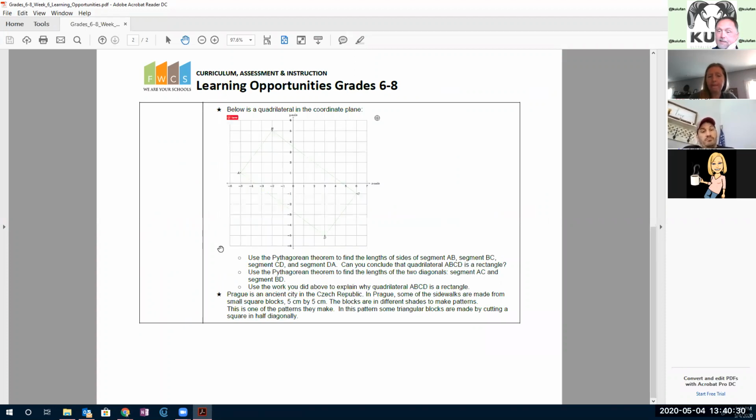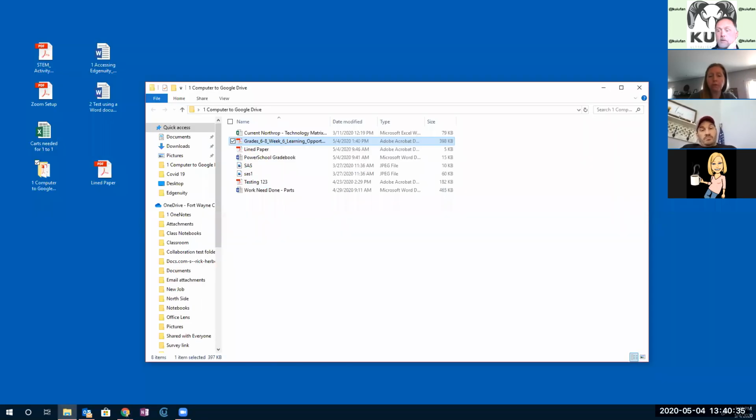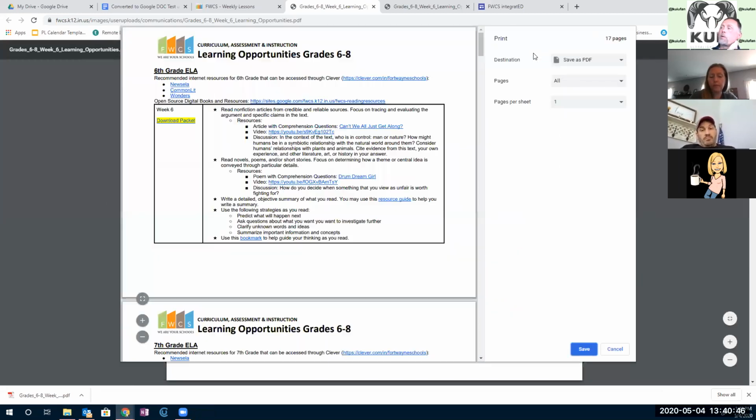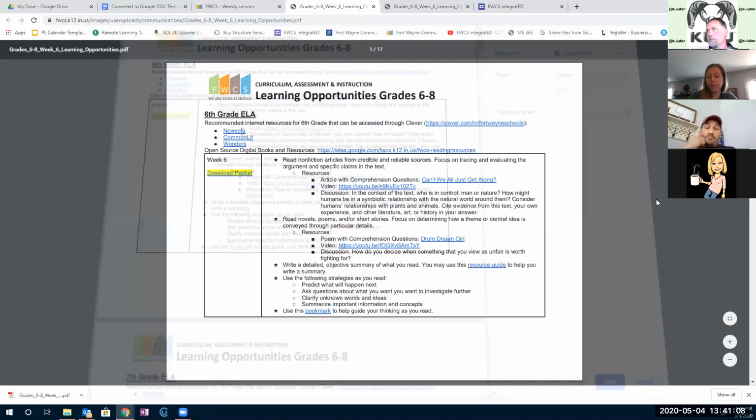So that was a great tip. That was a really good tip, Diana. So instead of downloading all 17 pages, like Diana mentioned, we can select printer. We can select the destination as saving it as a PDF. We change our pages from all to custom. And you can put commas, and if you want the first 5, it would be 1-5. Then hit save, and that would save it to your destination. Good point. Hope that helps.